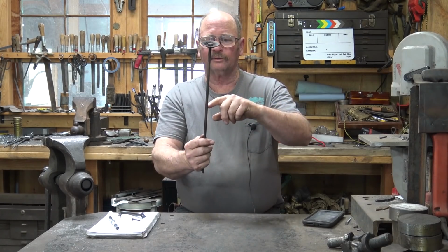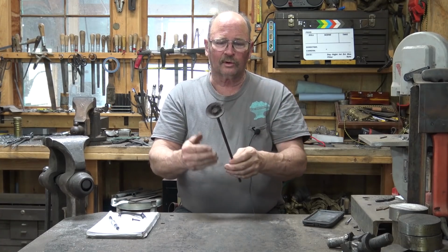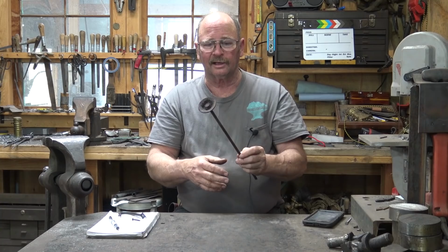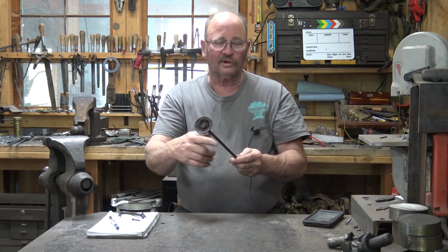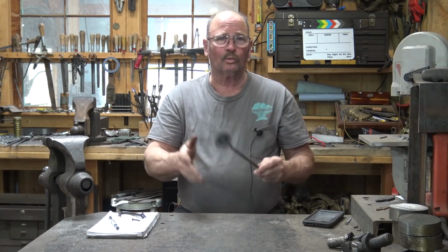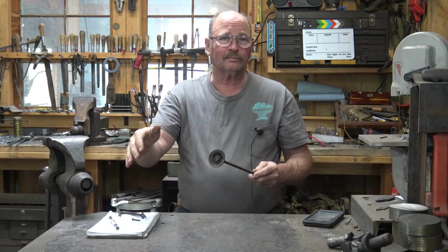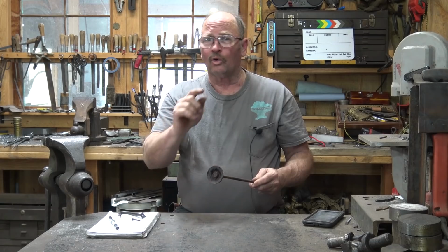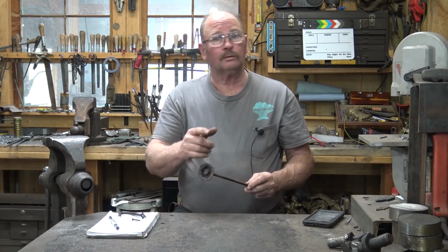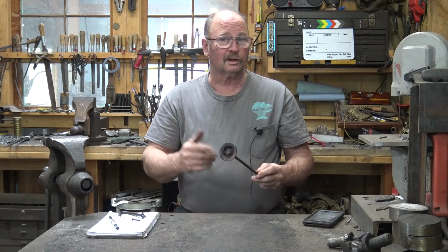We'll probably use about this much of this bar. This is roughly a 3/8 bar, maybe a little smaller, 9 or 10 millimeters, something like that. And we'll use 6 or 8 inches of it. The exact sizes on any of these projects don't really matter. I'm just using what's in that bucket of scrappy material, or useful treasures as I prefer to call it. You should use whatever is in your bucket of useful treasures that you've been collecting over the years.